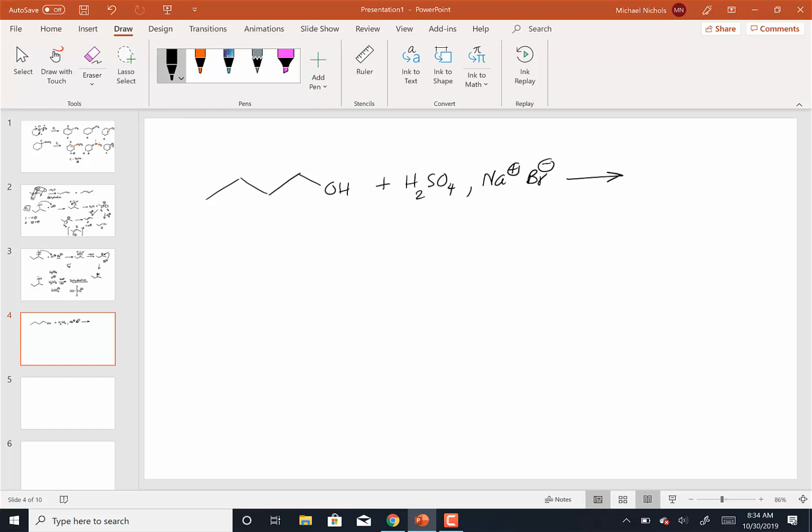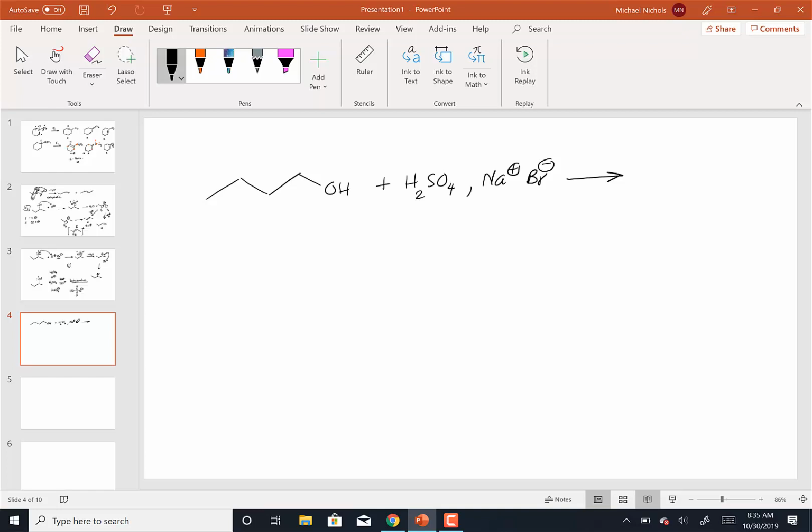Okay, last thing that I would like to make sure we're all on the same page with is predicting reactions. So I looked at this one and I said, oh, well, that's an SN2 reaction. How was I able to predict the reaction mechanism? There's a couple of things we should know. We should know that primaries only undergo 2 reactions. And I'm going to broaden this out and say 2 reactions, meaning that there's no carbocation intermediate. There can't be, because primary carbocations don't exist in here.